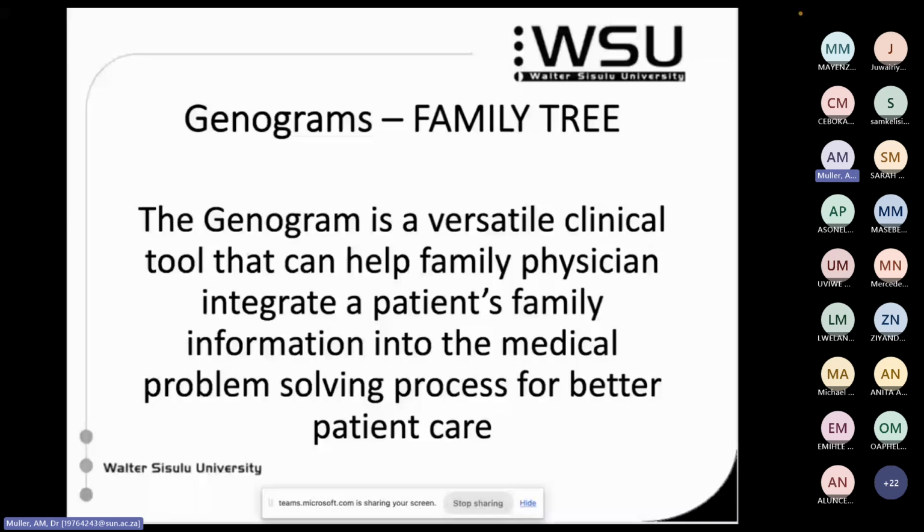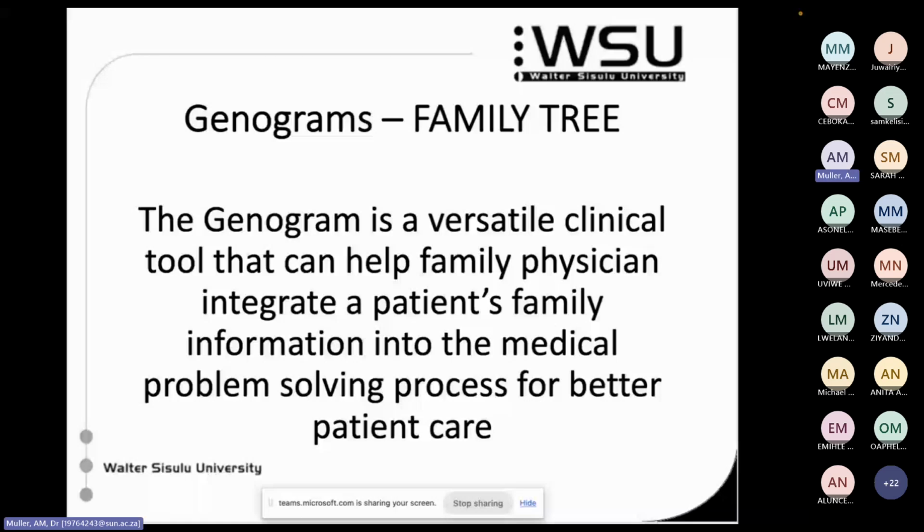What we want to do is integrate all the information about this patient's family into solving this patient's medical problem. The reality is that when you're looking after the patient in front of you, you're not only trying to diagnose or manage a condition; you have to help them figure out how to manage the condition in the context of their lives. That very much includes the larger family they're a part of, and understanding that gives us an amazing way to intervene for that particular patient.